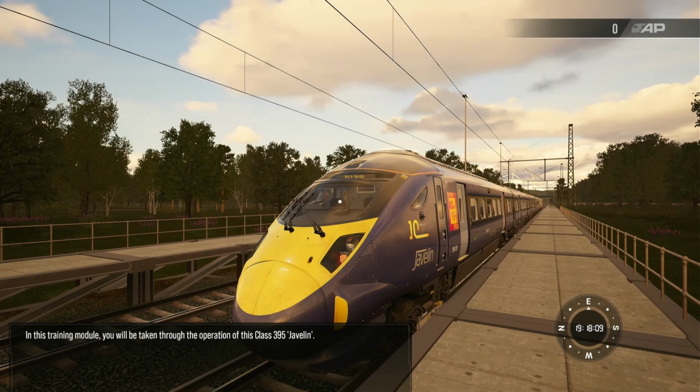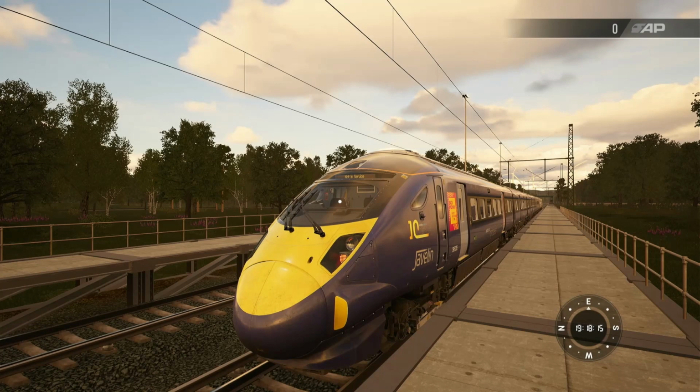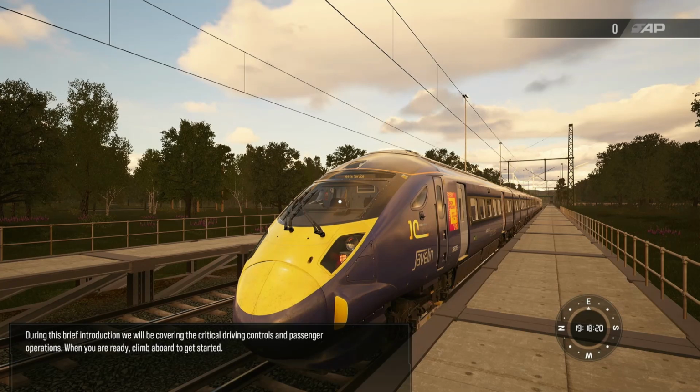In this training module, you will be taken through the operation of this Class 395 Javelin. During this brief introduction, we will be covering the critical driving controls and passenger operations. Look, when you're ready, climb aboard to get started.